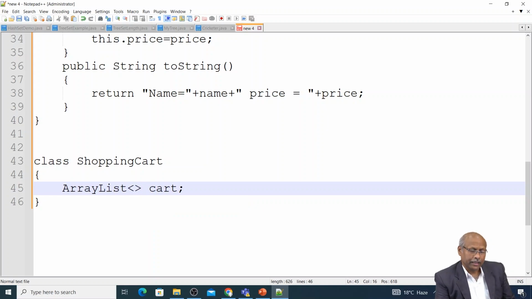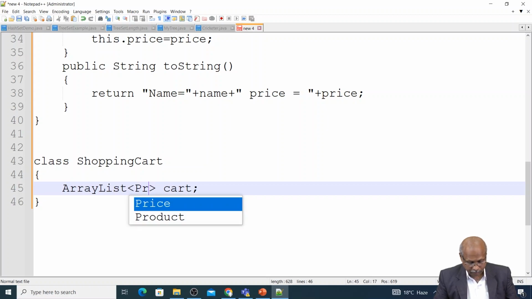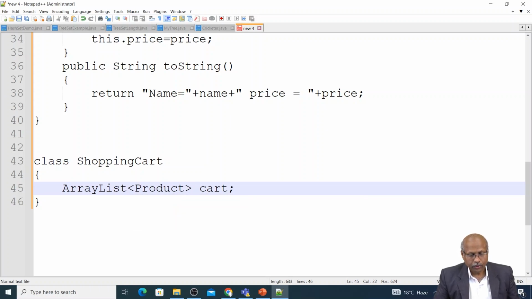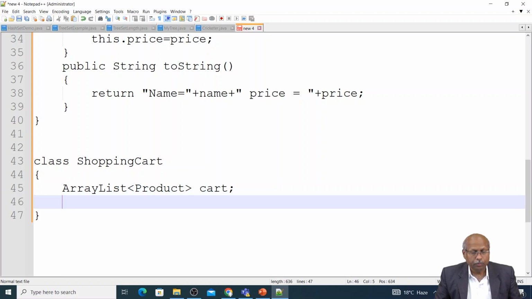As it is generic, you should write angle brackets. In the angle brackets, you have to specify what type of item you want to store. You want to store integer, or character, or float, or double, or product. Here I want to store the product. So write Product. So this is the way you have to write. And this cart you have to initialize. When do you have to initialize? Whenever the object is created. So this object will be created generally through a constructor. So write the constructor.